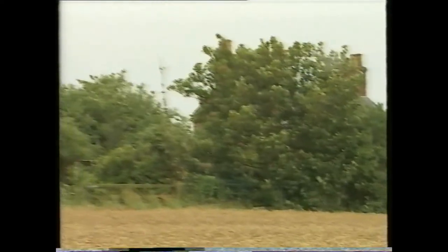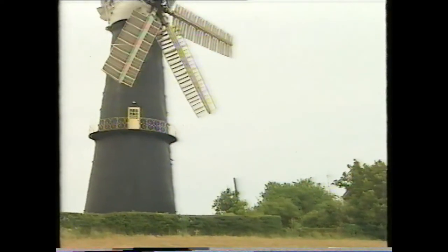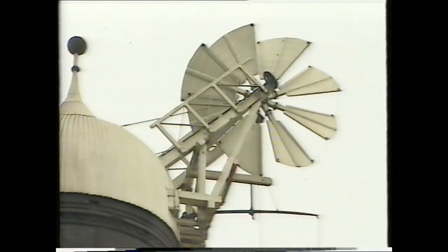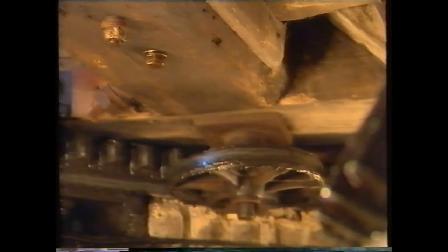Turning the sails of a smock or tower mill into the wind is little different to turning a post mill. The higher towers meant that the sails could not be manoeuvred from the ground, but the application of the fantail solved this problem. It drove the cap, which revolved around the static tower, on a cast iron curb. Without secure gearing and centering wheels, the cap and sails could be torn off in high winds.